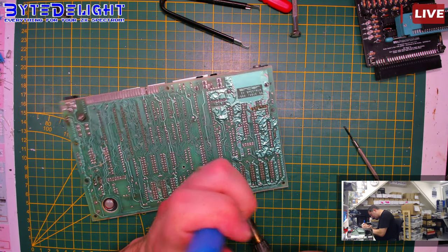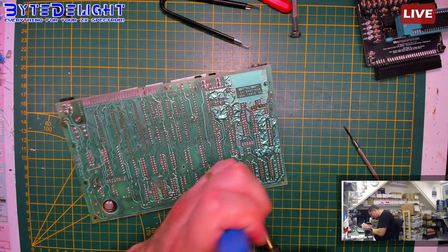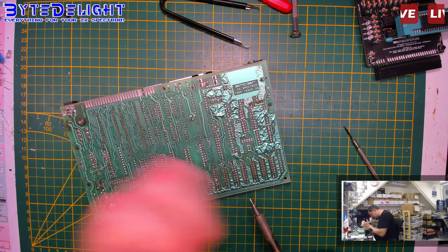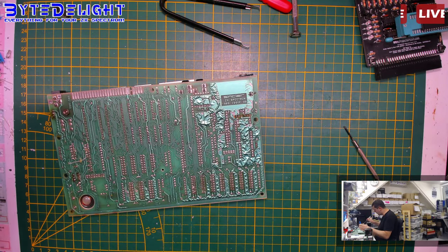You know, if you got some bad lower RAM chips, it's quite easy to blow up the other ones as well. So if I see a problem like this, I will immediately power that off and solve it first.